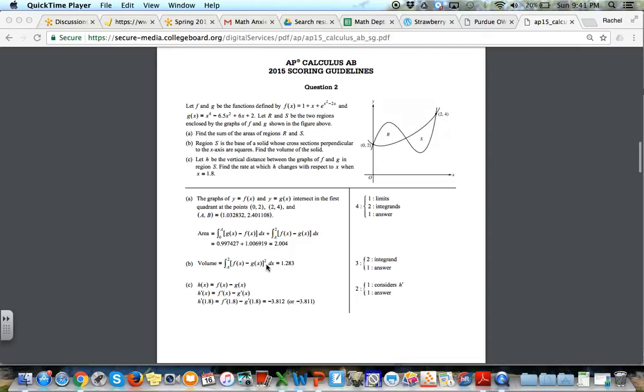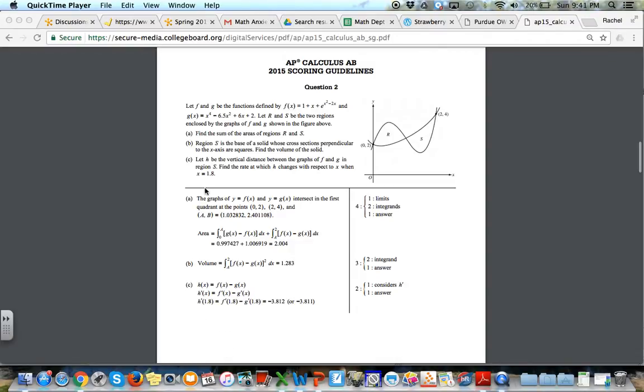And you square it, because to find the area of a square, you would square the side length. And you can integrate just from that intersection point, so from A on the answer key up to 2. Let the calculator do the hard part. You've got 1.283. 3.7 points right there. That's really just calculator work if you write it down correctly.